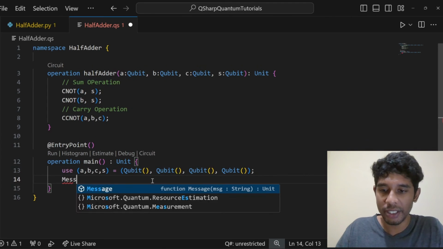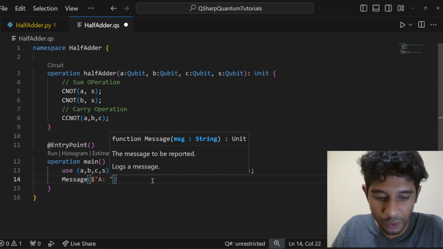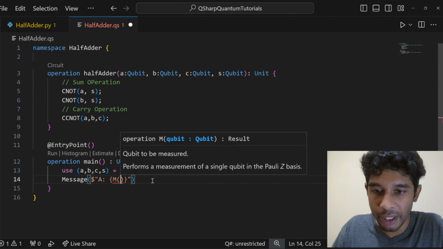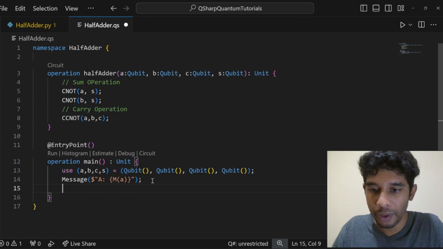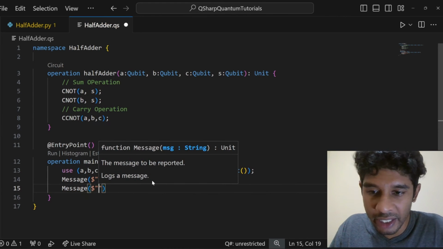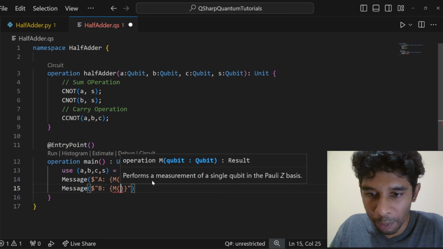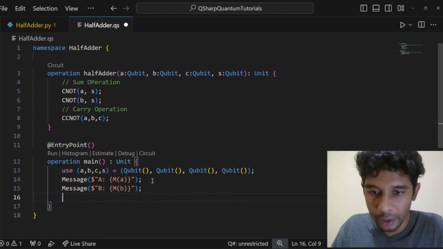So let me add a message here. The value of A is, I'll just measure A and put it out there. Message. Remember, every qubit is initialized to the 0 state. So we have B. Right?